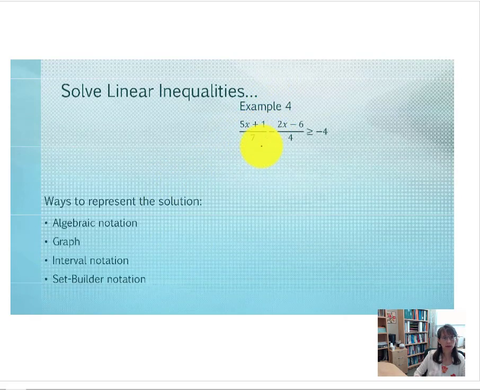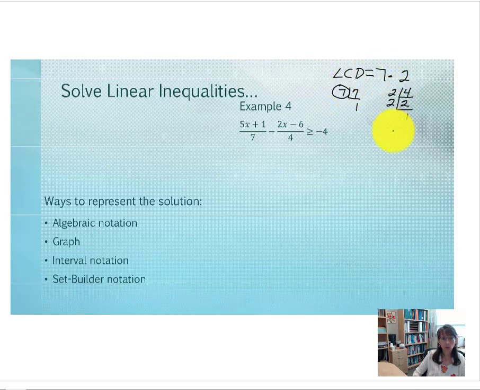Notice here in example 4, we have some fractions. So we're going to have to go back and think about lowest common denominator to help us eliminate the fractions from the inequality. One of our denominators is 7. So if I divide 7 by prime, 7 is the only number that it's divisible by. The other denominator is 4. Dividing 4 by 2, I get 2. Divide 2 by 2, I get 1. So the factors involved here are 7 and 2. So the highest power of 7 is 7 to the power of 1, so I have enough.